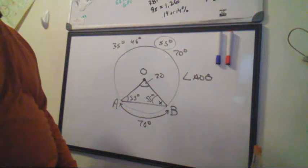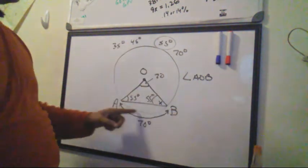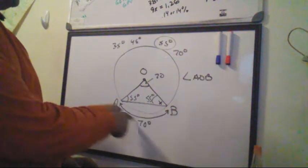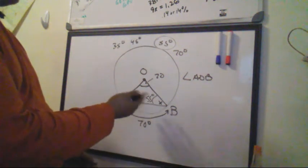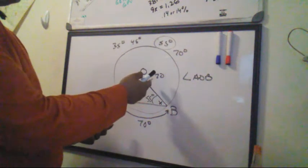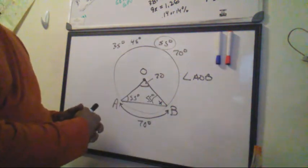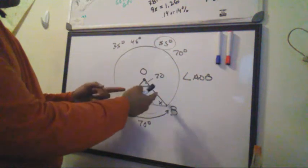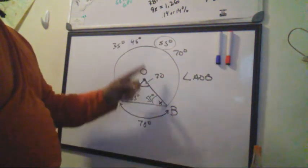To recap, the question asked us in the figure below, what is the measure of the angle X? This was the original. We had the circle, point O, point A, point B, and this angle here, 70 degrees, which tells us that angle AOB is 70 degrees. We established that there's 180 degrees in a triangle. If we subtract 70 degrees from 180, we have 110. So these two angles have to equal 110, and since they share equally because this angle's coming off one point, it's 55 degrees here and 55 degrees here, so X is 55 degrees.